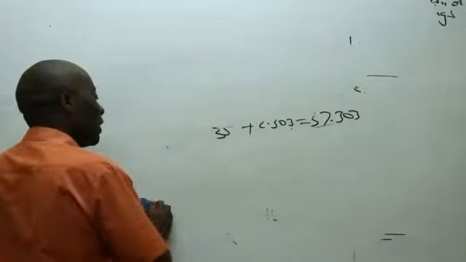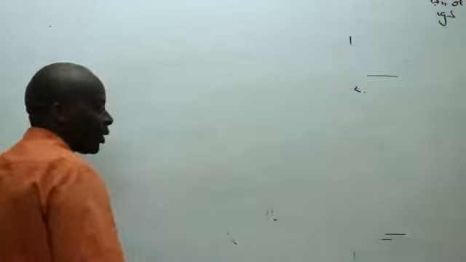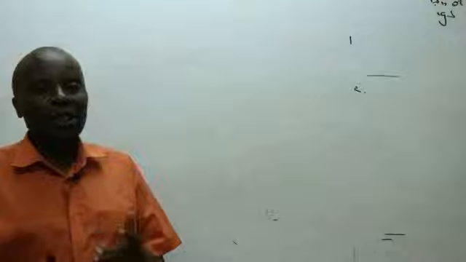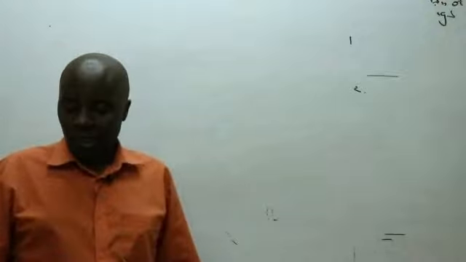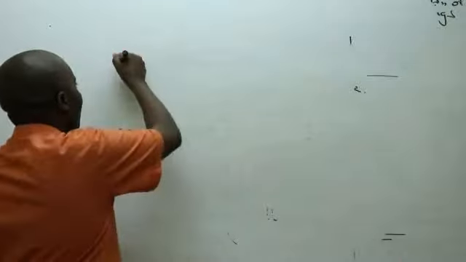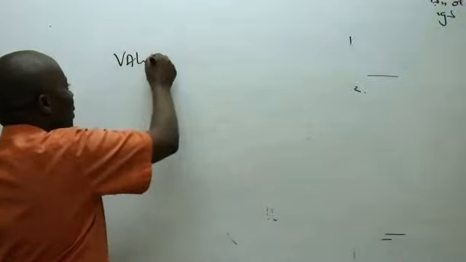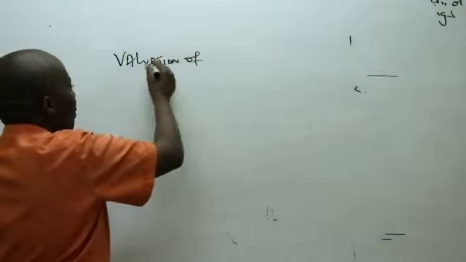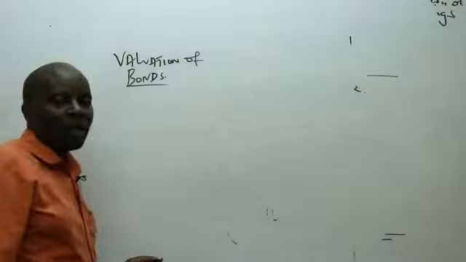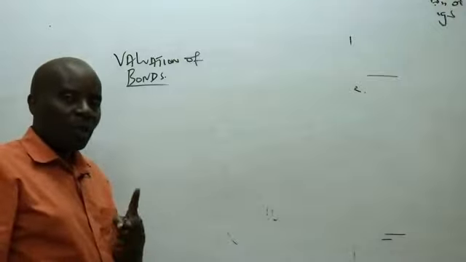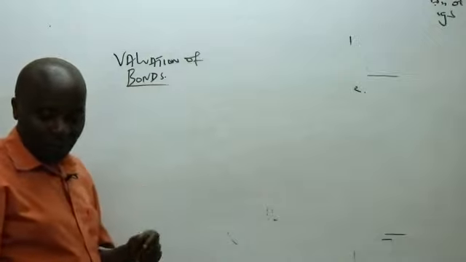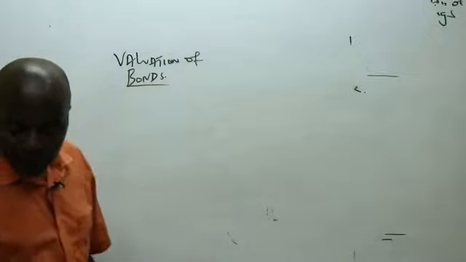So now I think in terms of valuation of ordinary shares, unless you have a question, I think we are okay. Now from there, I would want us to go to just a small recap. Valuation of bonds or debentures. Remember, debentures are divided into two. We have the redeemable, and then we have the irredeemable.